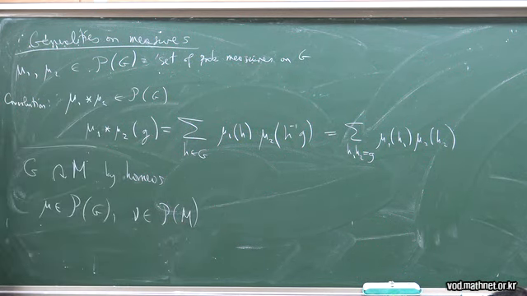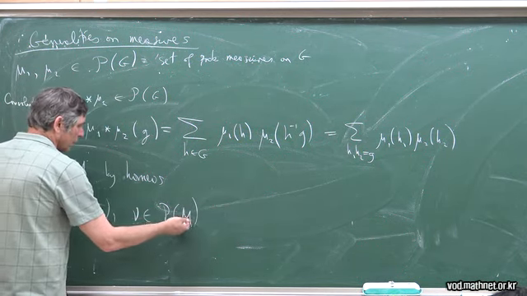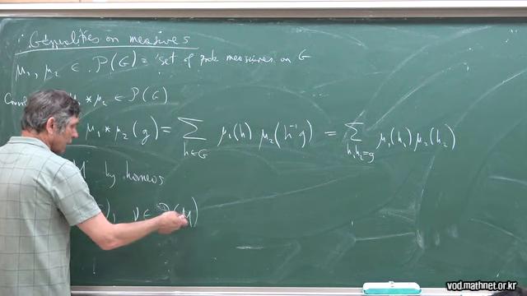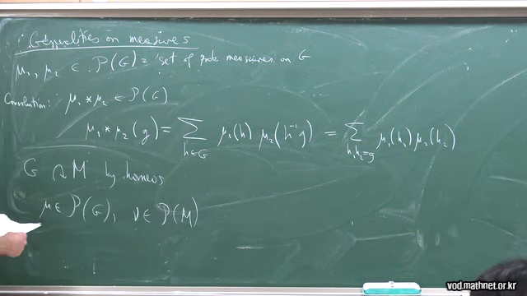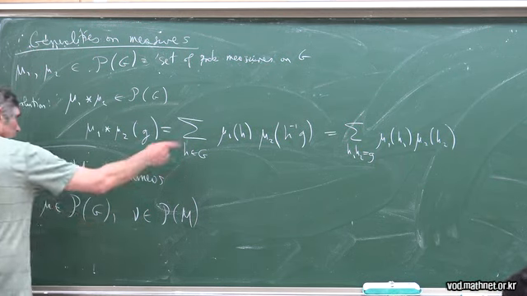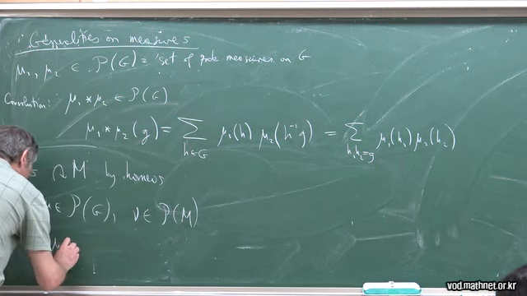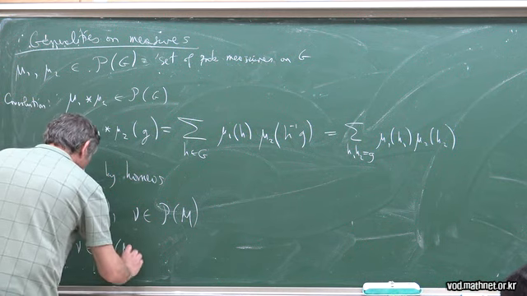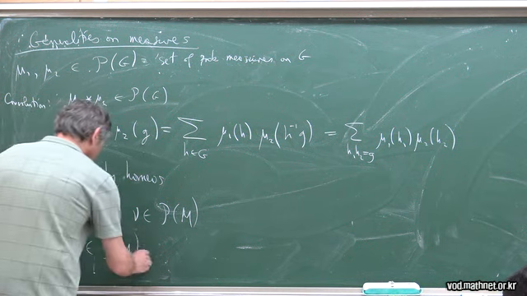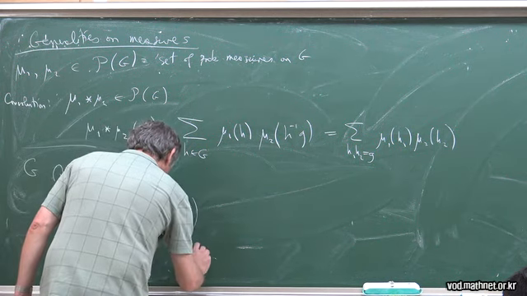So M, maybe a good example is the boundary of X, and then you have some kind of a stationary measure there. Okay, then in the same spirit, you can define the convolution of mu and nu, and this is going to be a measure on M. And how is it defined? Well, mu star nu.